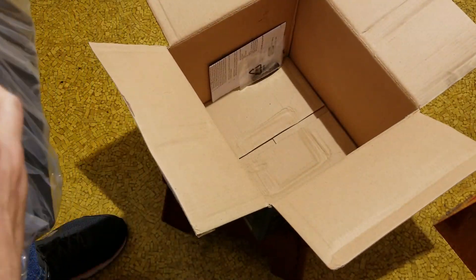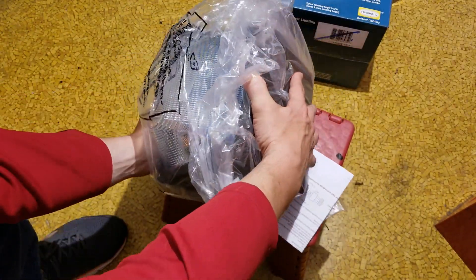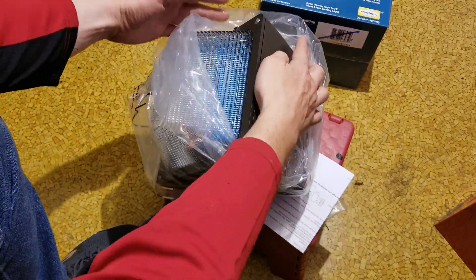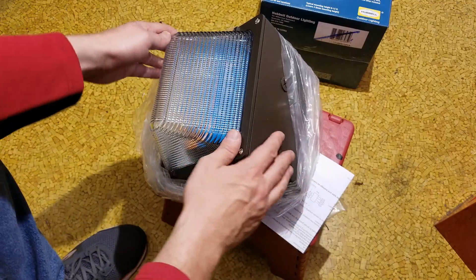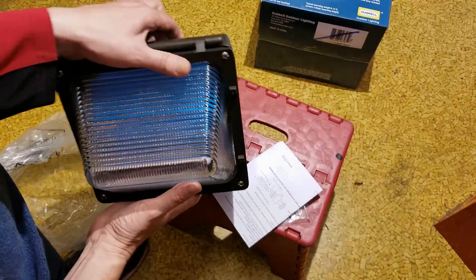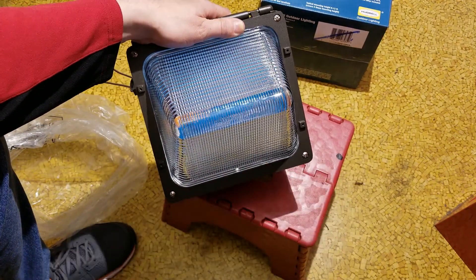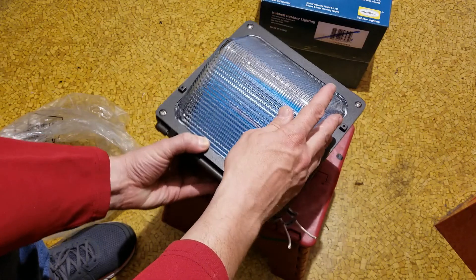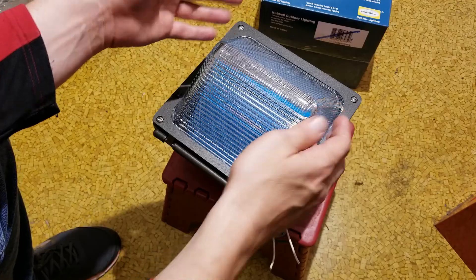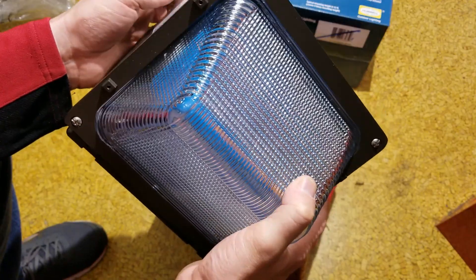Even though this is 100 watts, it's a fairly sizable unit. LEDs are pretty price competitive — a premium Hubble unit like this with the glass lens was around $250 at Grainger or full retail, which was actually surprisingly expensive. LEDs are really much more price competitive now, although a Hubble LED would probably be around the same price. These Hubbles were standard on so many buildings.